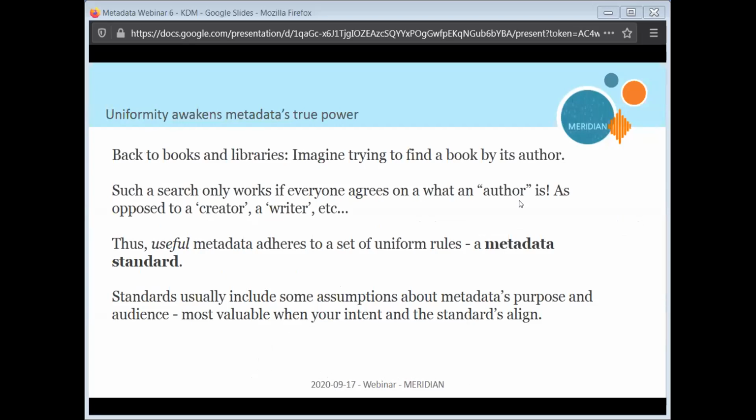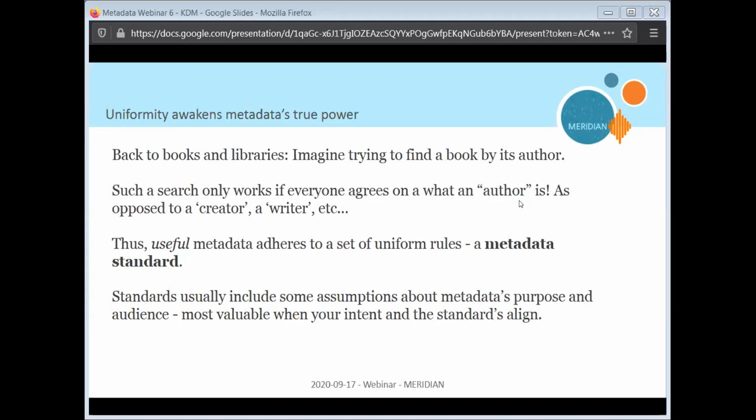So on the idea of structure, once we start assigning uniformity to metadata, it becomes a lot more powerful and useful. I'm again back to the book example, where let's think of finding that Stephen King book. But is he the author? Is he the creator? Is he a writer? And if all those things are different fields in your database, or different types of card catalogs, suddenly it becomes very confusing to find Stephen King. Am I going to find him under the creator list or under the writer list or under the author list or whatever? And this really speaks to how uniformity is key.